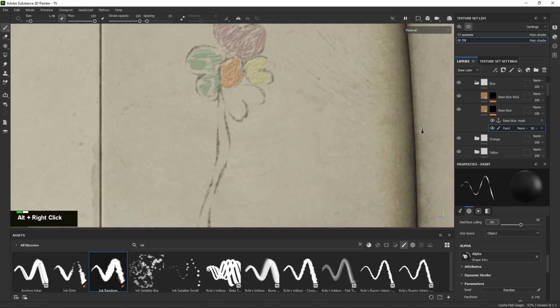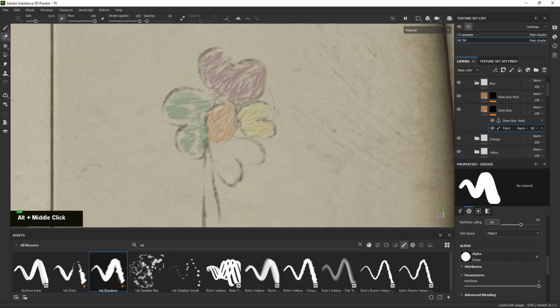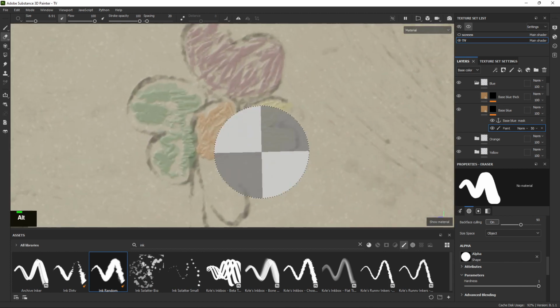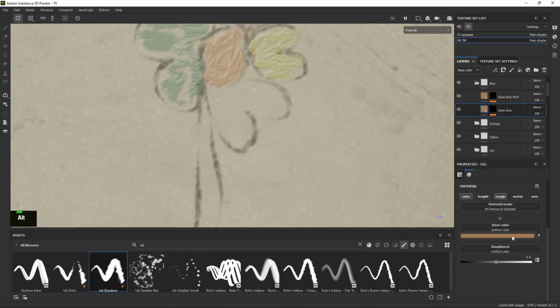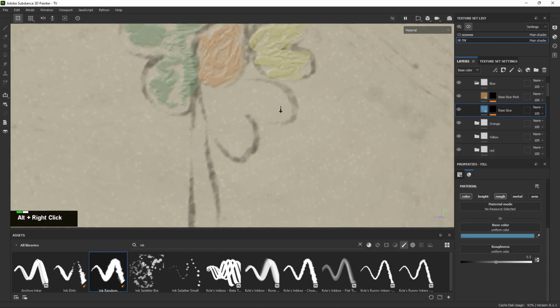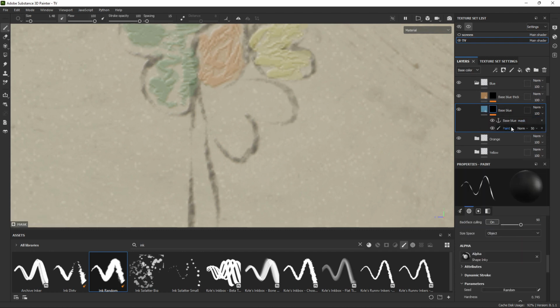All right, now we go back to our main paint, erase out whatever this mask was holding, and now we can change the color to a bluish color, something like this is fine, and we paint this one.